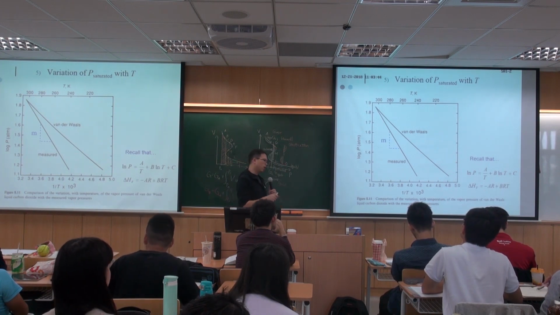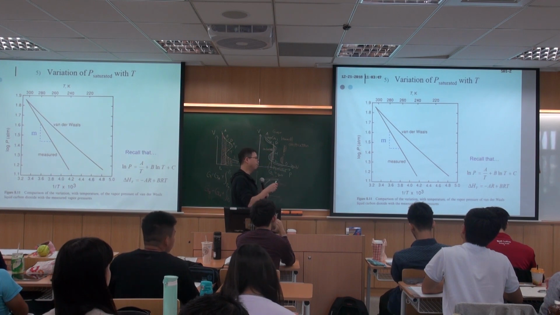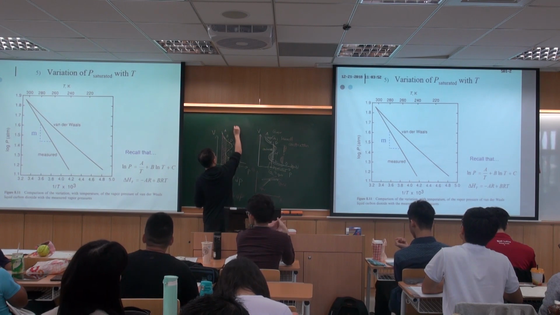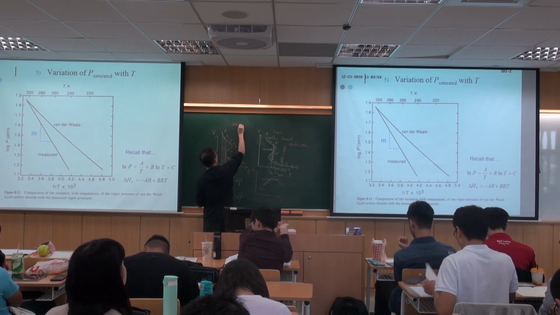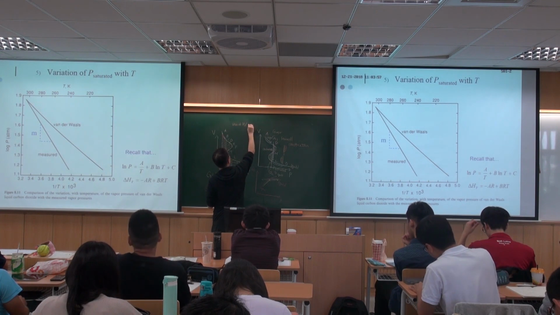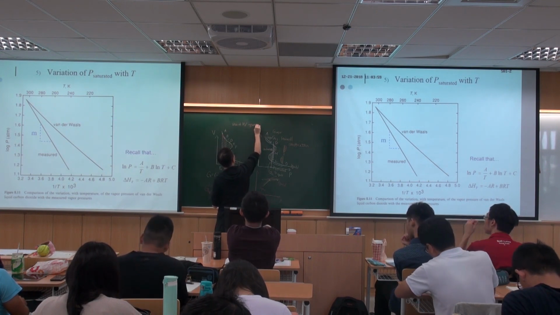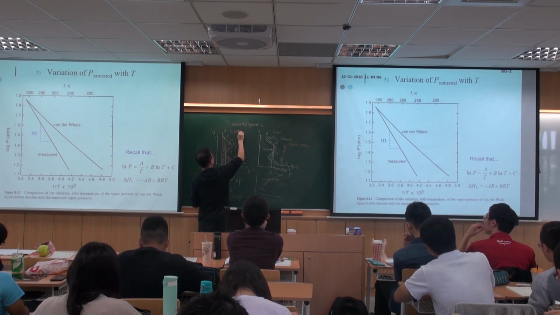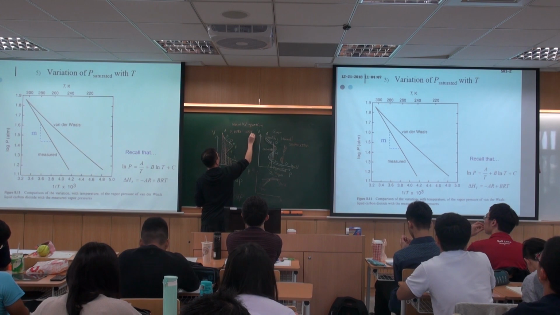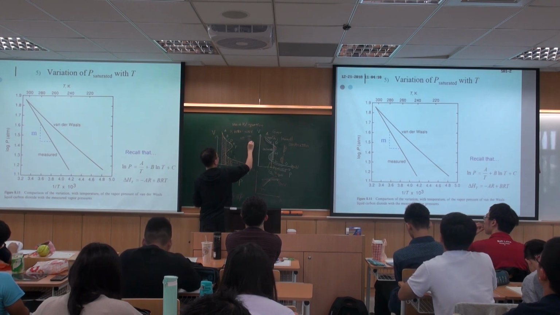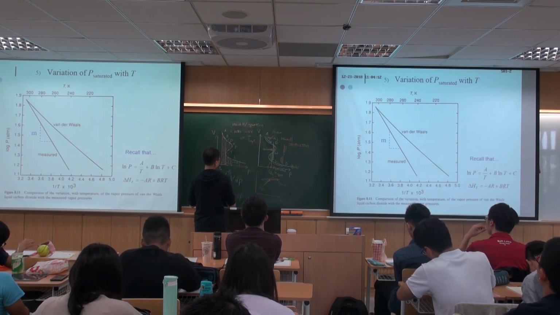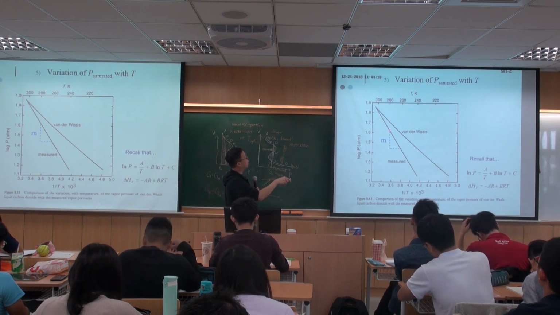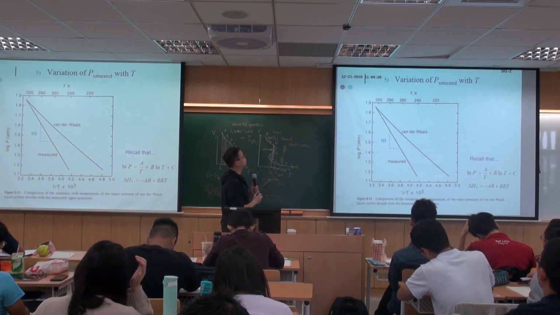Which means that the van der Waals gas is better for, say, high temperature approximation. So this plot essentially tells you that the van der Waals equation is better used at higher temperatures. Because when the temperature is high, as you can see, these two lines will start to converge to each other.